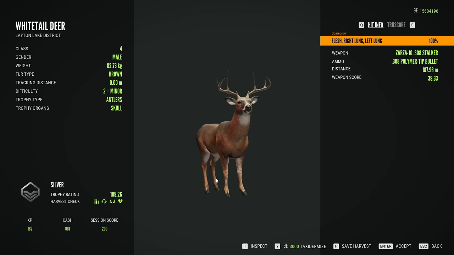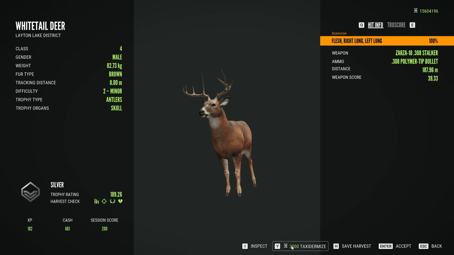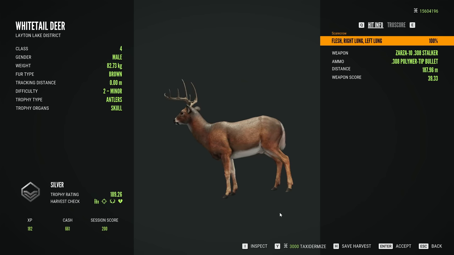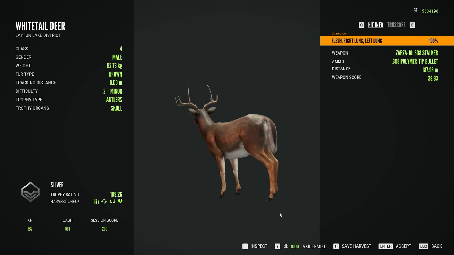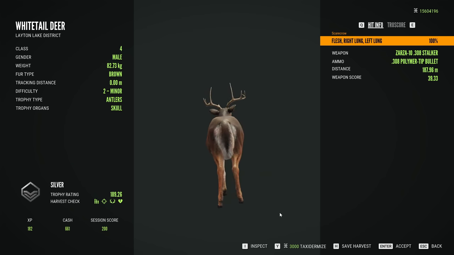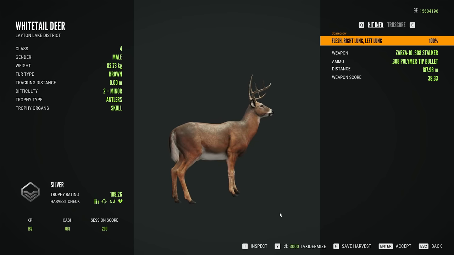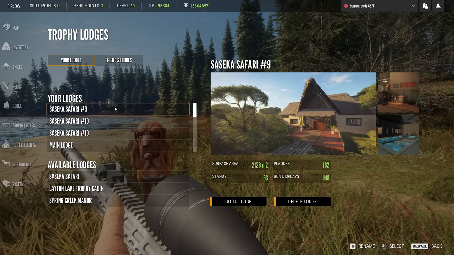The next thing you'll probably notice on this screen is this button that says taxidermize. So what you can do is, for a fee, taxidermize the trophy and put it up in your trophy lodge. Now the game comes with one trophy lodge for free, and then you have to purchase all the other ones as DLC. But the free trophy lodge allows you to put one animal of each species from Layton Lakes and one animal of each species from Hirschfelden, as well as one mount that you can put literally anything on. And the way that you access those is through the trophy lodges tab right here.